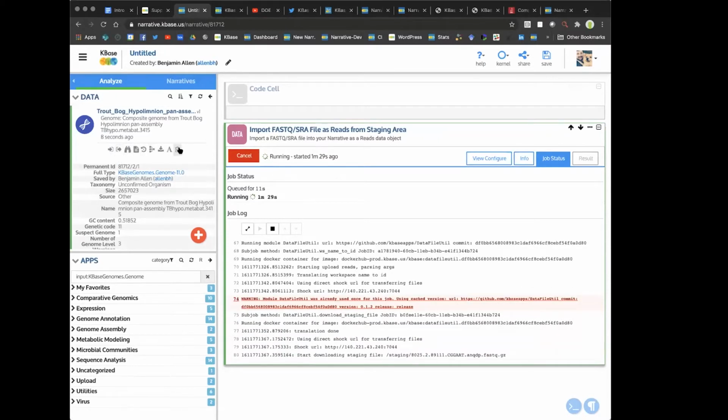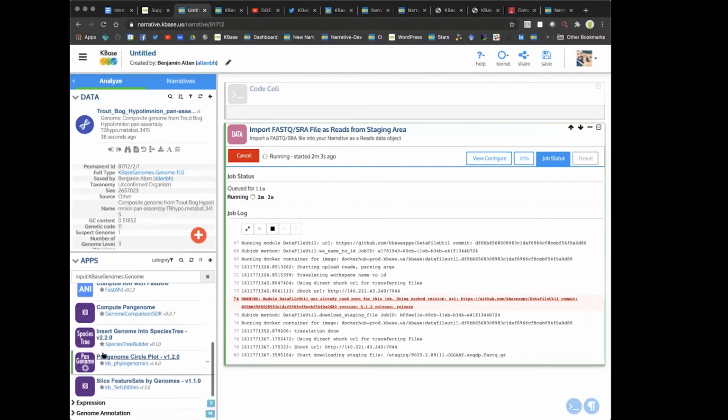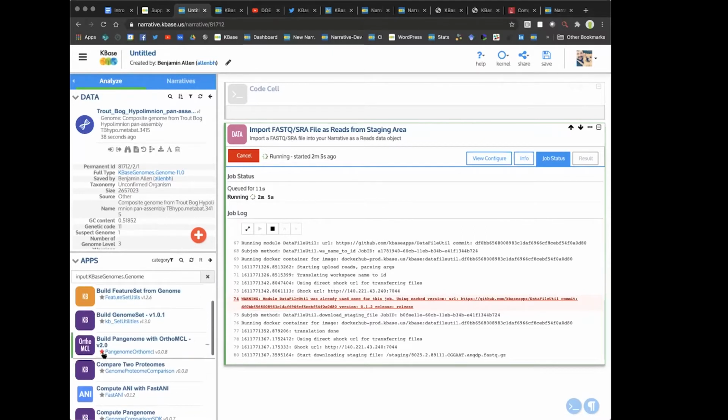I see some options here: I can delete the data, I can rename it, etc. An interesting one though is this show apps with this as input, and when I click that, it creates a filter here in the app section to show me things that will take this data type as input. So it filters our list, and I can see I have these various categories. Let's go with comparative genomics. And I see all sorts of various apps that I can use on this data type.